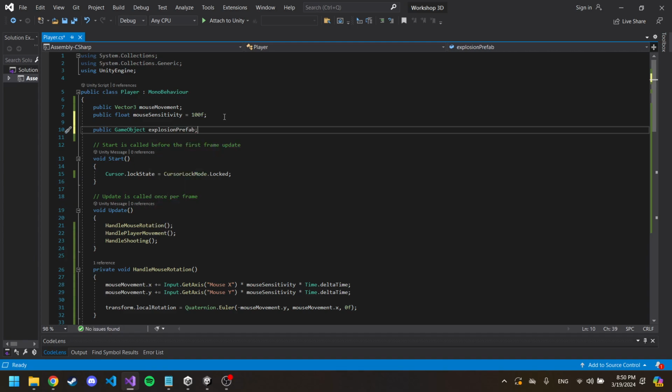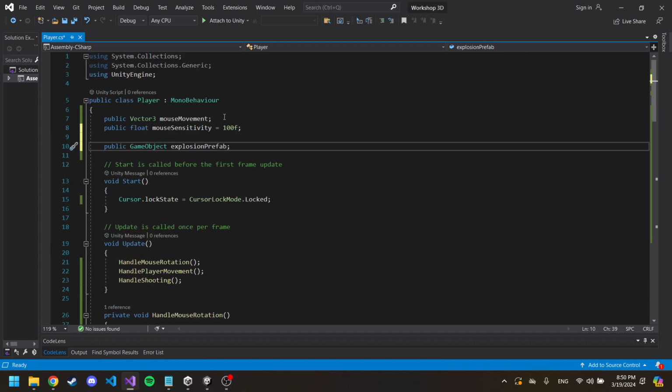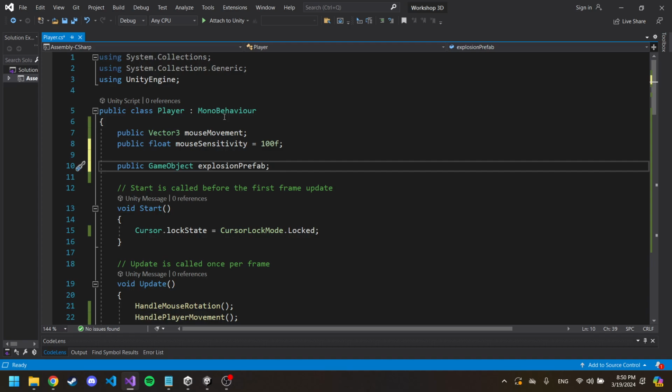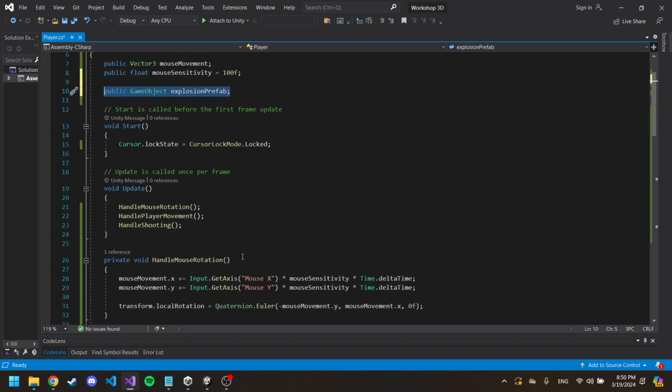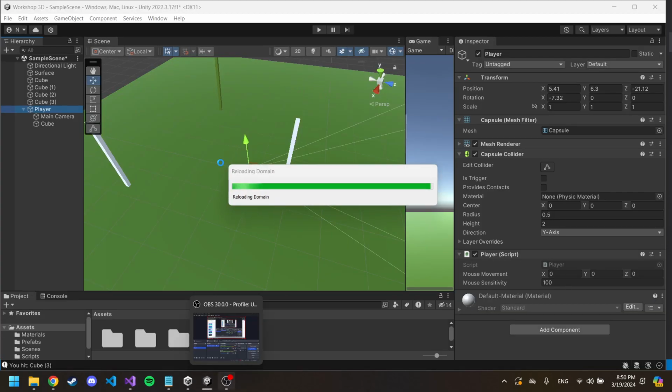If you attended the previous workshop, you can kind of see what I'm getting at. I'm just gonna instantiate new explosion game objects whenever I shoot somewhere in the game. So if you have this one, perfect, save it and be sure to attach it.